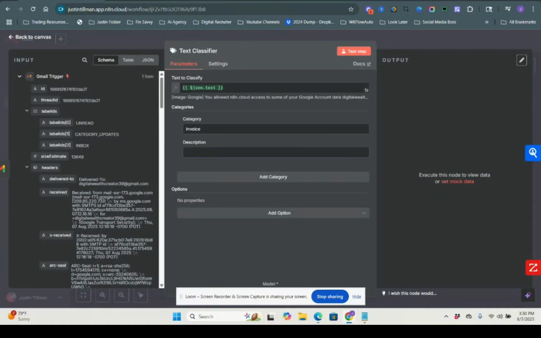So I've already copied this. I made this section in ChatGPT, but if you want to create something like this, you just say something like, you're an inbox management expert, and I've got 4 categories. You can say recruitment, invoice, new business, and promos. And then can you make a description for these categories and tell the agent how to accurately correlate this email with each label. ChatGPT is going to give you a description so that you can draw from, and then from real world context, you'll be able to put that inside here.